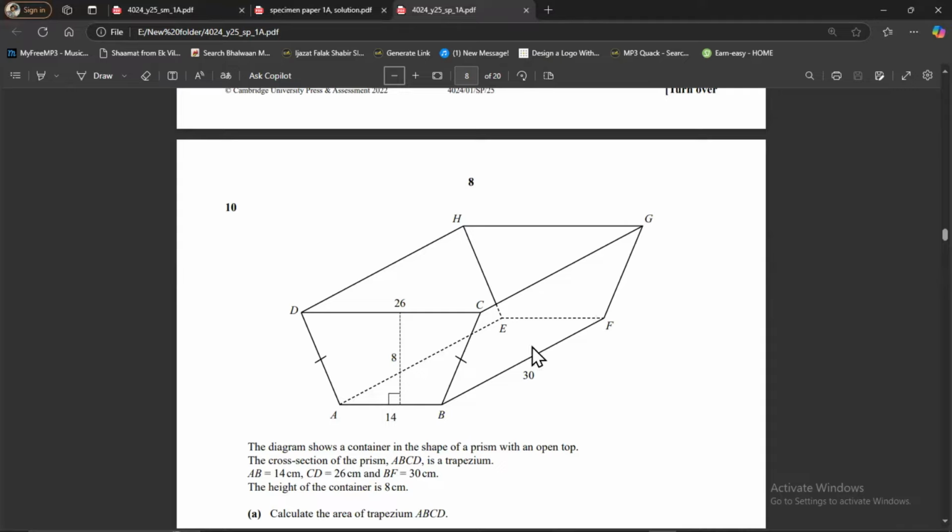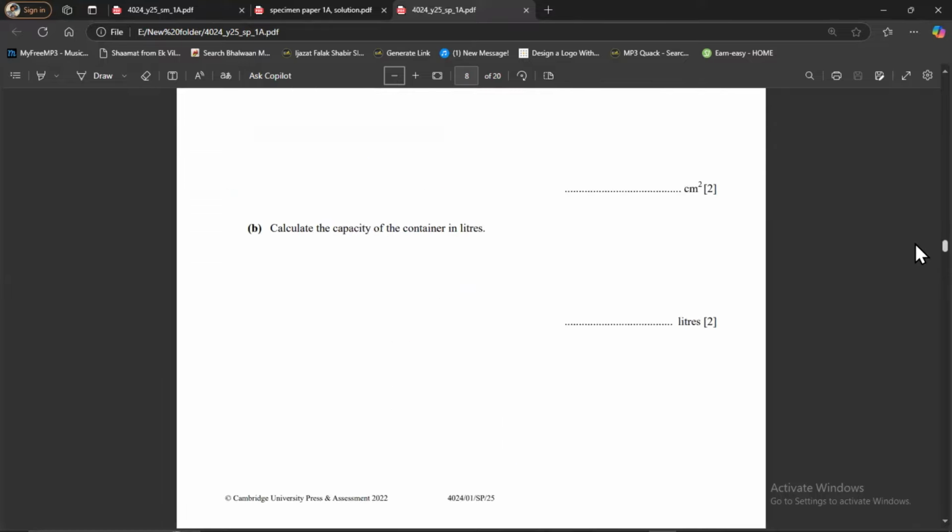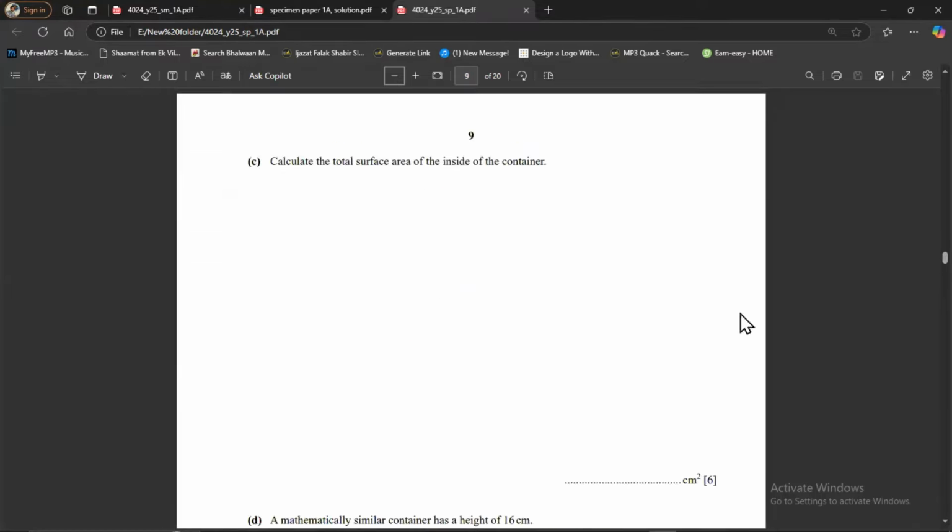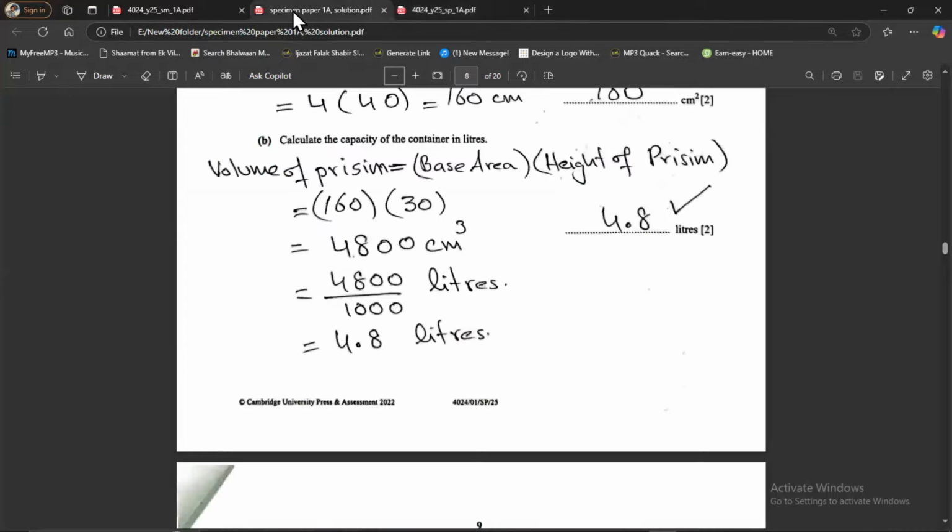This is another wall, which is a rectangle. I just need to know how much is this BC. Same is the wall here, DHEA. And I need to know the area of this floor, which is ABFE. I know these dimensions, 14 and 30. It's a rectangle. So there are 4 walls and 1 floor. Just add up their areas and you will get the total surface area of the inside of the container. There is no top on that container.